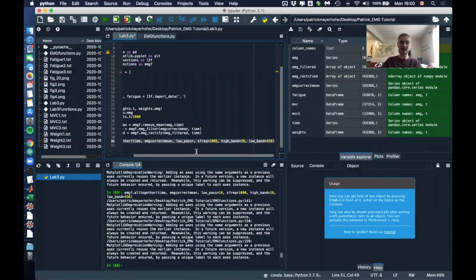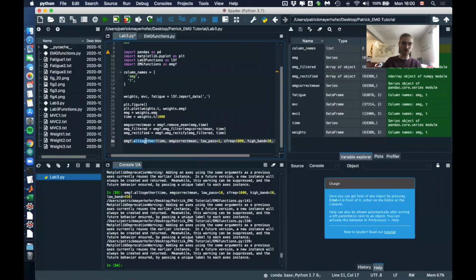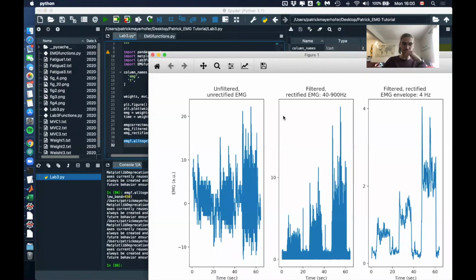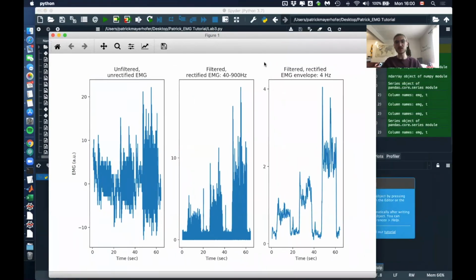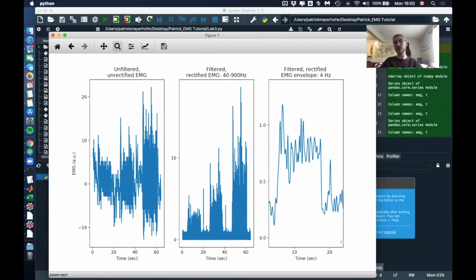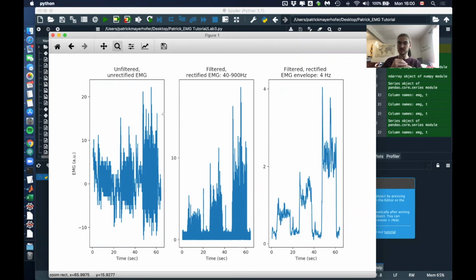So if we now change our low pass filter here, and this is the number that changes this here, let's say now 2, which will show you another version of this. So let's say the frequency is 2 here. There we go. So now you see it even better. So what we do here now is we have a low pass filter, and now we can see better how the muscle was actually activated during this trial.